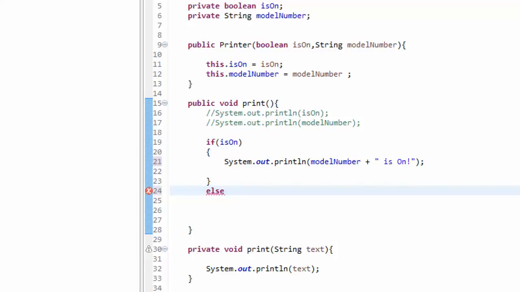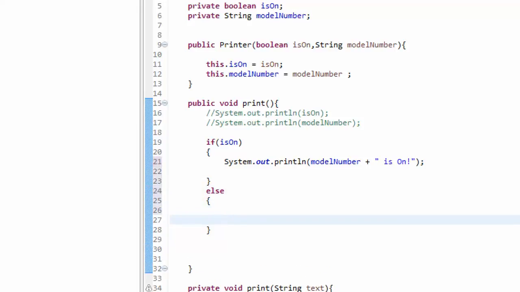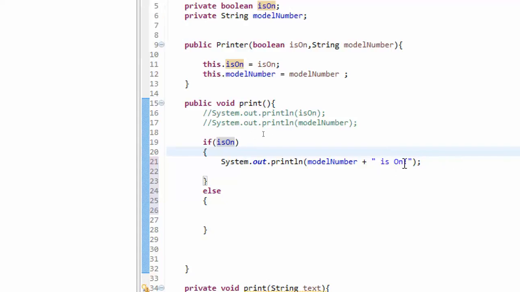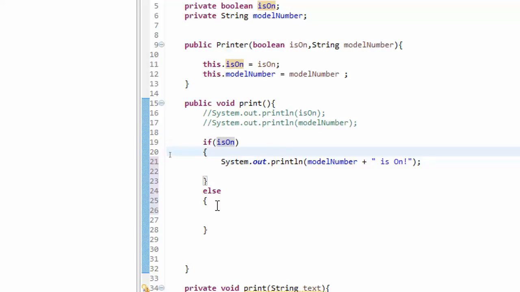And you can put the code to execute in a block or not there as well. Now what will happen is if this condition evaluates to true, what is in the if statement or the if block will execute. And if it evaluates to false, what's in the else will execute.